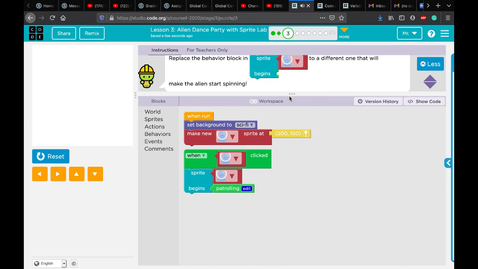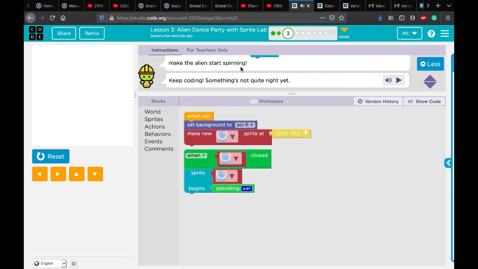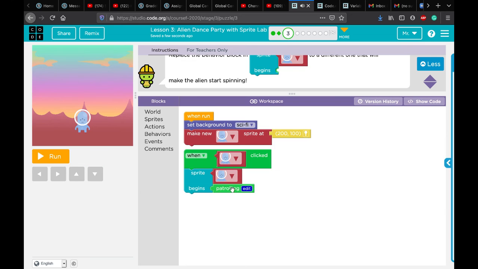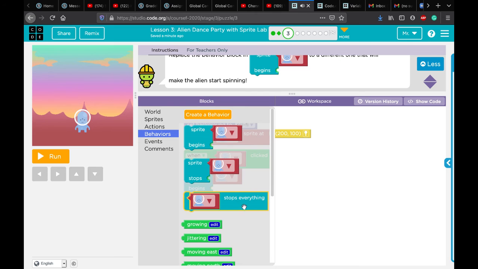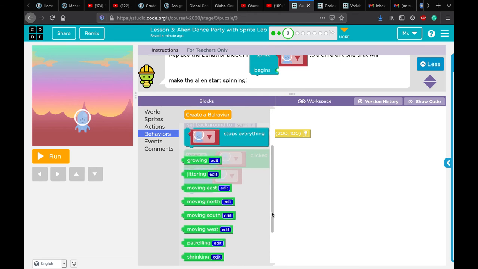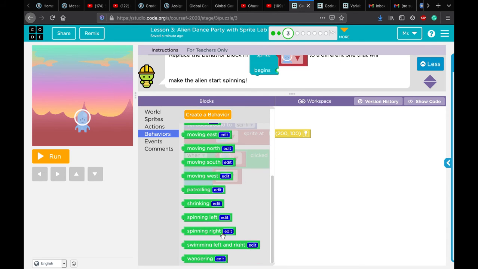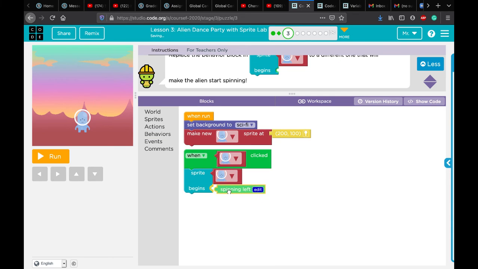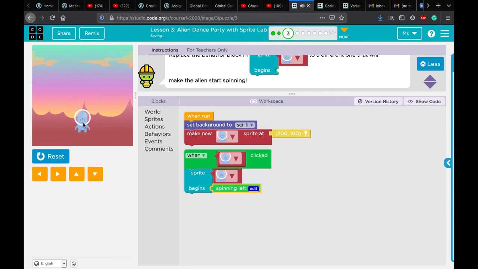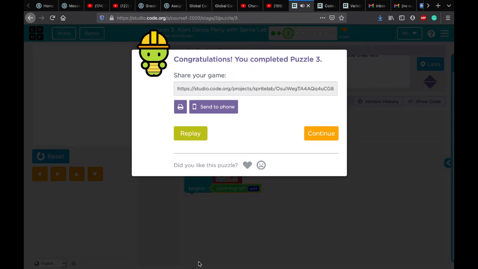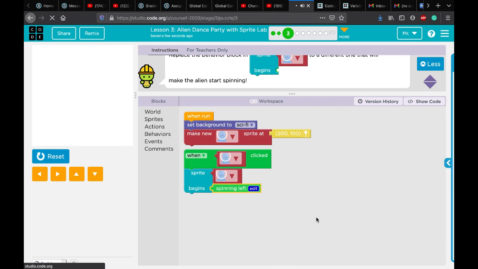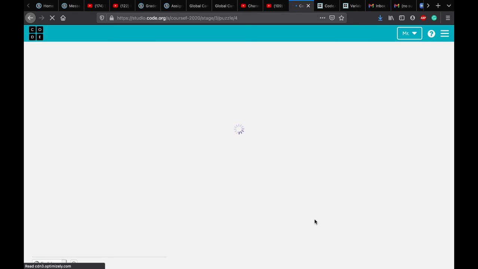He asks us to make the alien start spinning. It means we're going to remove patrolling, then we go to behavior, then we select spinning, left or right, and click run, and we are done.